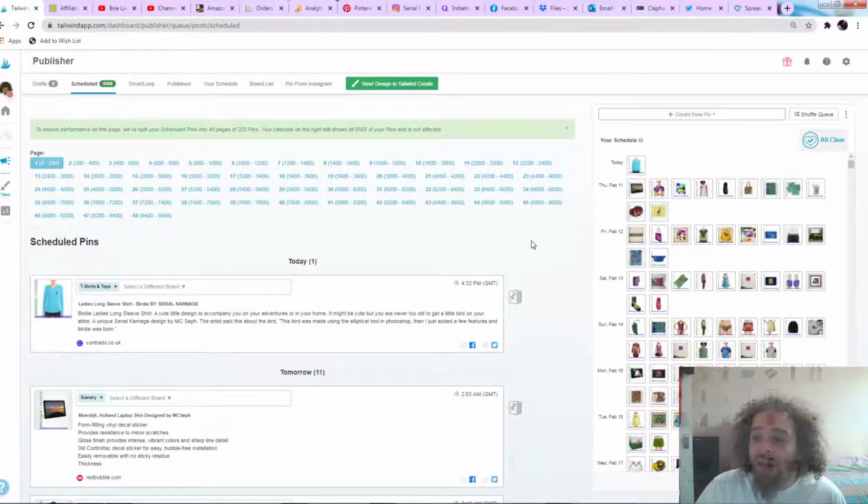Now, Tailwind, it's free for the first 30 days, I think, or a certain amount of pins you get. I think you might get like 100 pins for free, and then you have to start a paid plan. It's not free forever, but it's totally worth it if you plan to make tons and tons of products. I've made so many since October. Contrado, for example, has 450 different products that you can place your artwork onto, and I plan to make them all. That's my goal. It's a big goal and it's going to take me a long time, but Tailwind is really going to help with that.